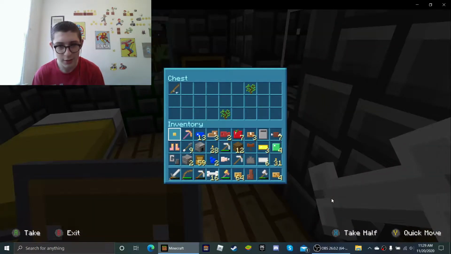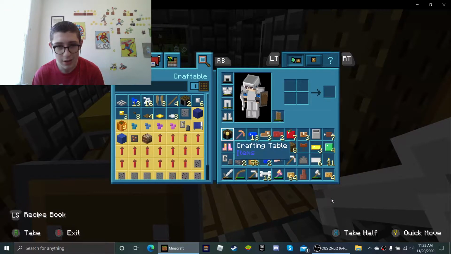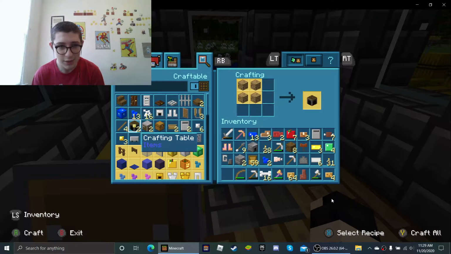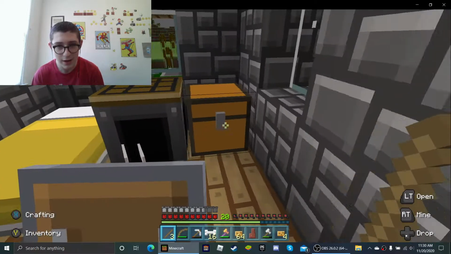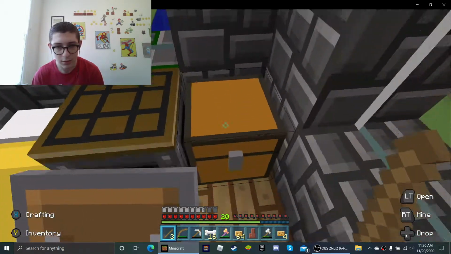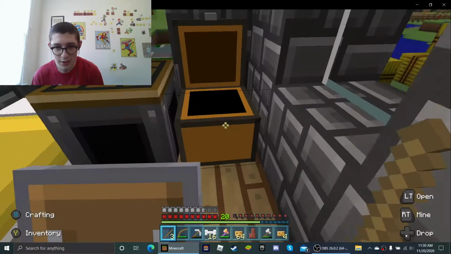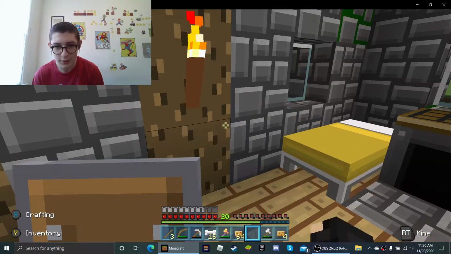Actually, do you know what? Hold on. I'm going to put my fishing rod in. I'm going to make a crafting table. And I'm going to make myself a new iron sword, because I desperately need an iron sword. Or at least a new one. There. Can I not pick up the iron? Jesus Christ, I have way too much in my inventory. I legit... I know how to fix this. No. Eat the food! There we go.